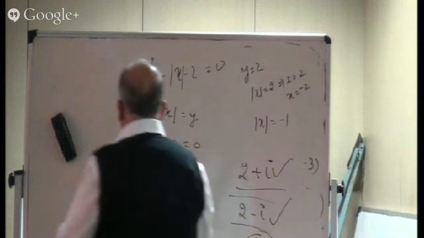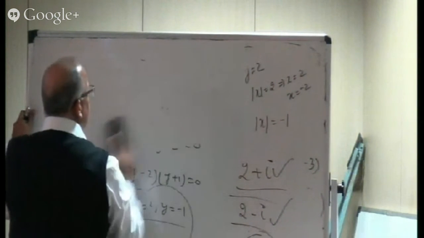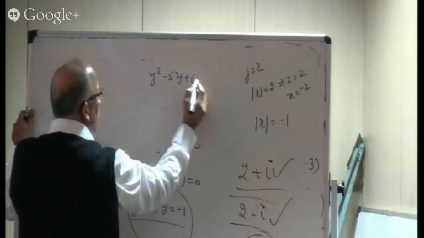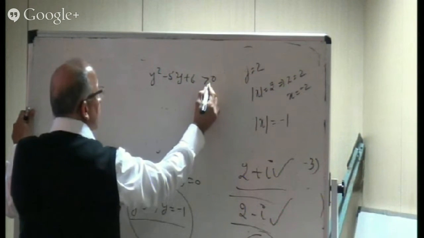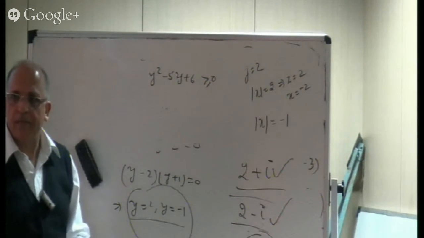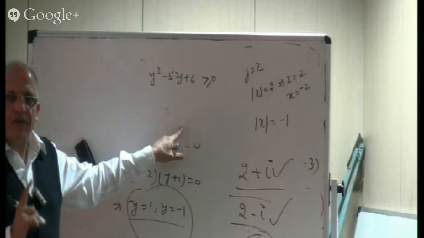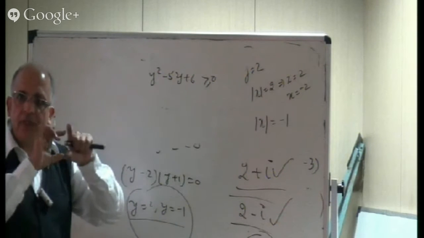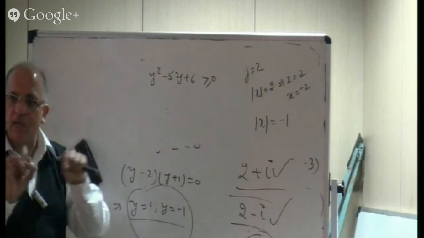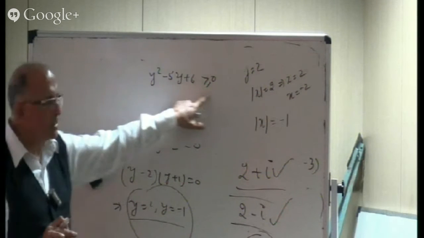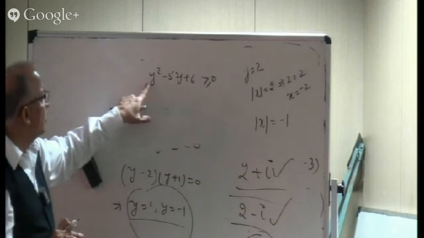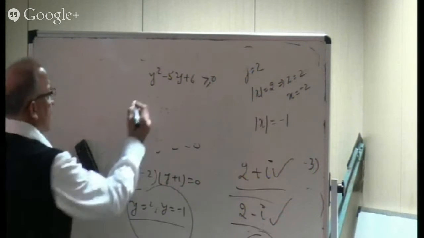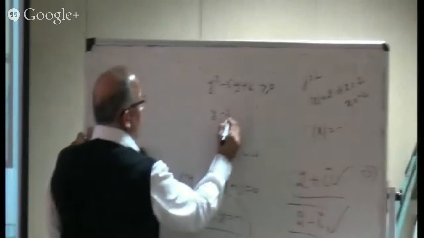Suppose after simplifying you get this. I did not simplify that. Suppose after simplifying you get y square minus 5y plus something. This is not what we will get. So we want this situation: we want the values of x to be real. That means the discriminant should come out to be greater than or equal to 0. And you noted that the discriminant was a quadratic expression in y. When you simplify, you will get something like this. Now we have to find out when this is greater than or equal to 0. Again, this is an expression. Suppose this is the answer. So what are the factors?